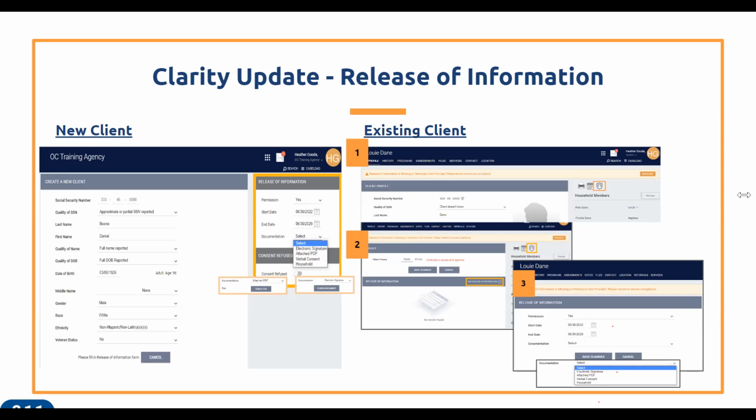So for existing users, there are a couple of screens to navigate. You'll notice it took a section of the client profile screen, and the yellow banner in the client profile screen will appear if an ROI is missing. So to get to the ROI page, simply click Manage on the far right, or you can click on the shield icon. Which brings you to this next screen, step 2. The release of information section is on the lower part of the window. To add an ROI, you would select this plus sign, highlighted by the orange box. And that'll bring you to this screen. This screen looks very much like the procedure that you did for the new client, where permission is yes, you click a start and an end date and the documentation, and you click Save Changes.